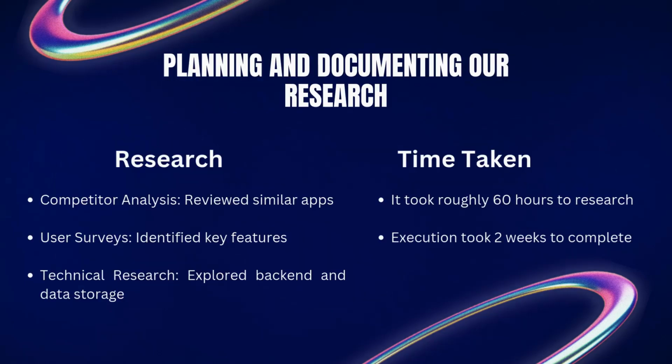Planning and documenting our research. For research, we started off with competitor analysis, where we reviewed similar applications to understand the market. We then moved on to user surveys, where we identified essential features desired by users. And lastly, technical research, where we investigated back-end solutions and data storage options. Time taken for the research duration, approximately 60 hours, whereas for the execution time, it took approximately 2 weeks to complete.